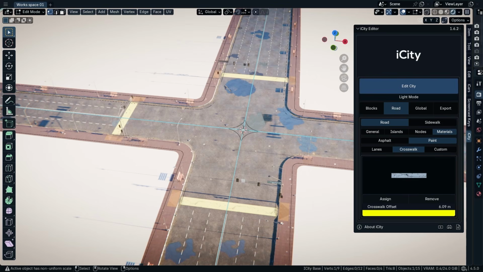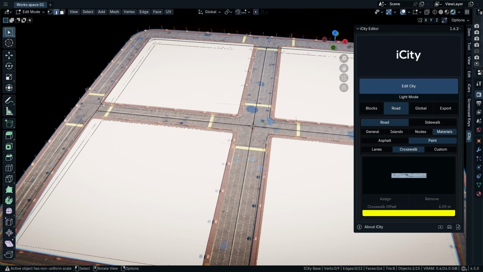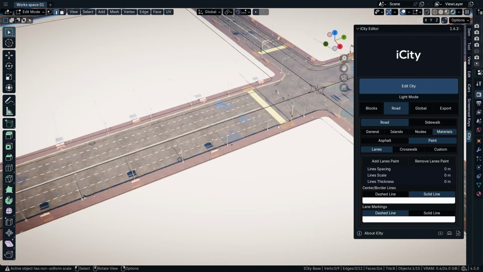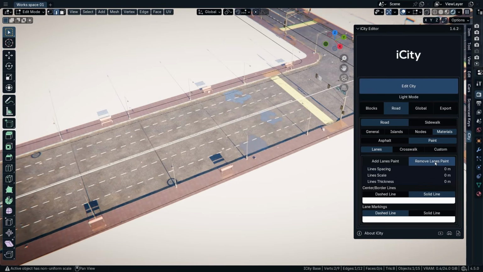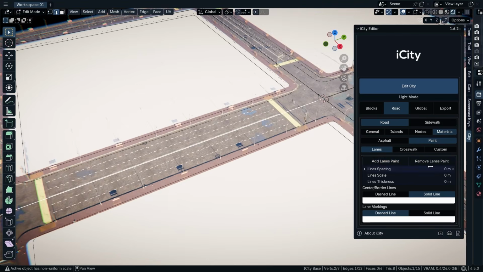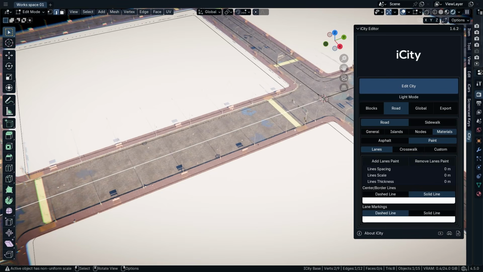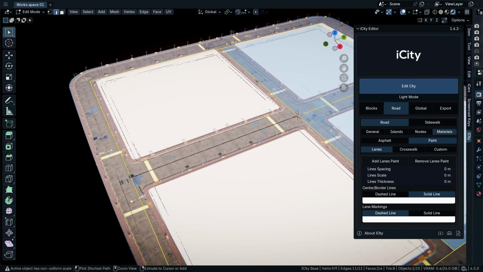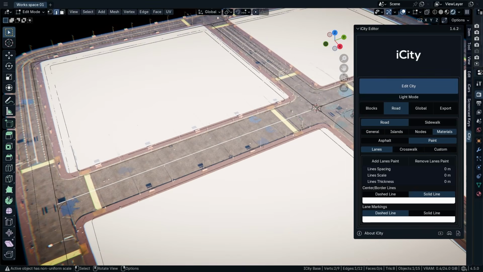That's the crosswalk section. Then you can go to edge select mode, go to lanes, and in here you can just remove the lanes, or you can add them if you want. The remove is going to remove it only for this edge, but as you can see, it removed it for the entire city. All you have to do is flip the selection, click add. Same as always, it's reading from the nearest. Okay, so this is something to always keep in mind.